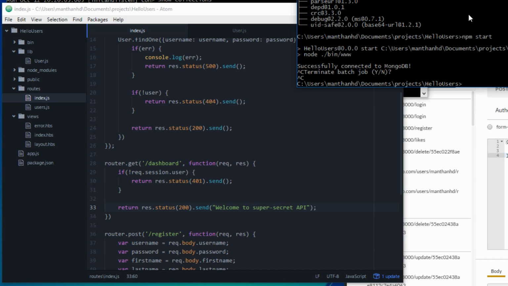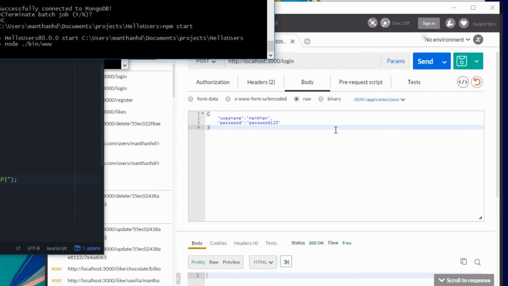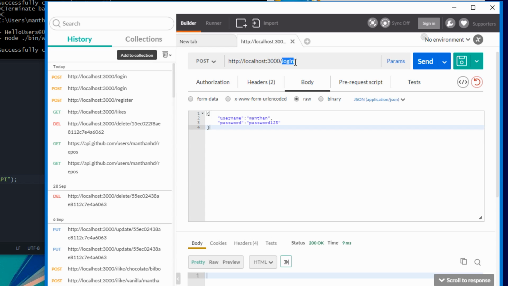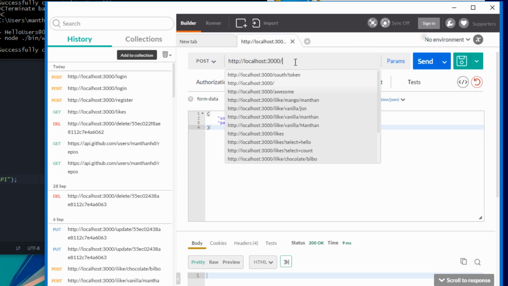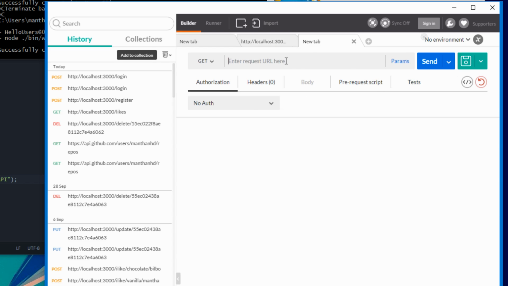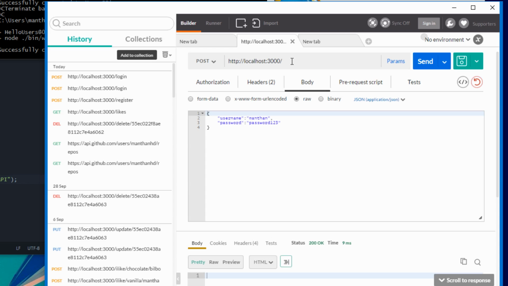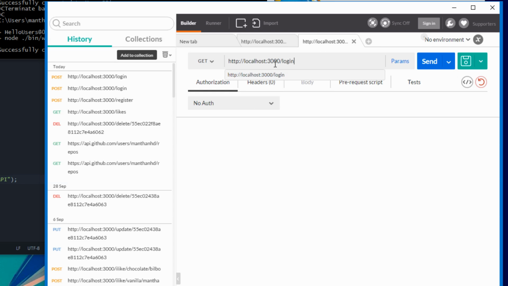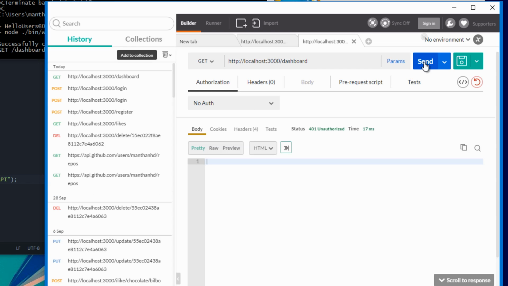Right, now let's test this. Let's go to the dashboard. Let's create a new tab, and let's keep this one as it is. Dashboard. Let's send it.